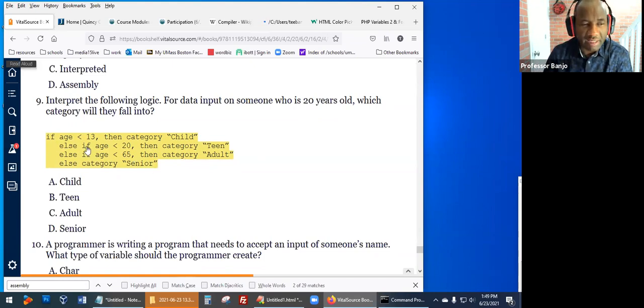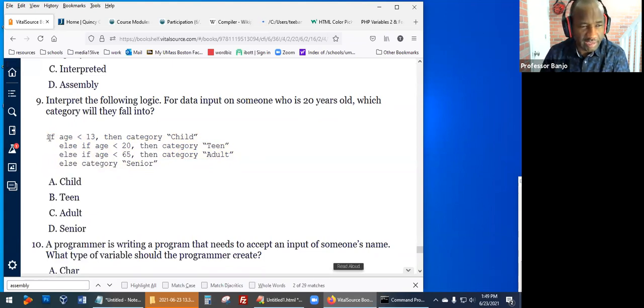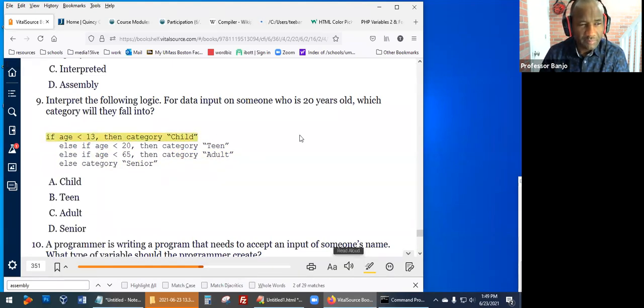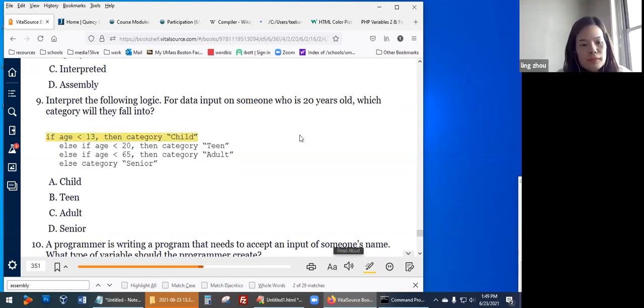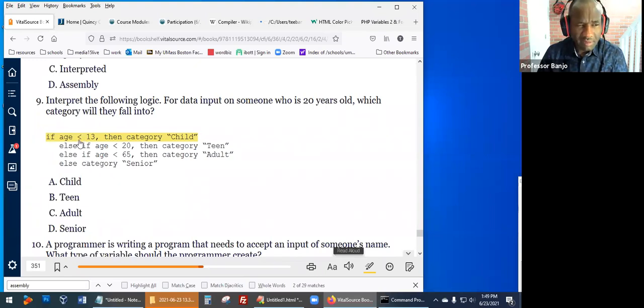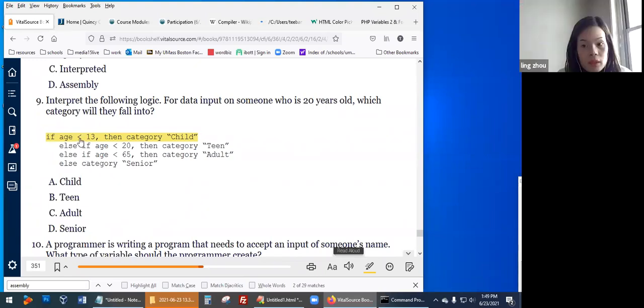Let's look at it line by line. First line here says what, Lynn? If age greater than... wait, what is this symbol? The opposite.